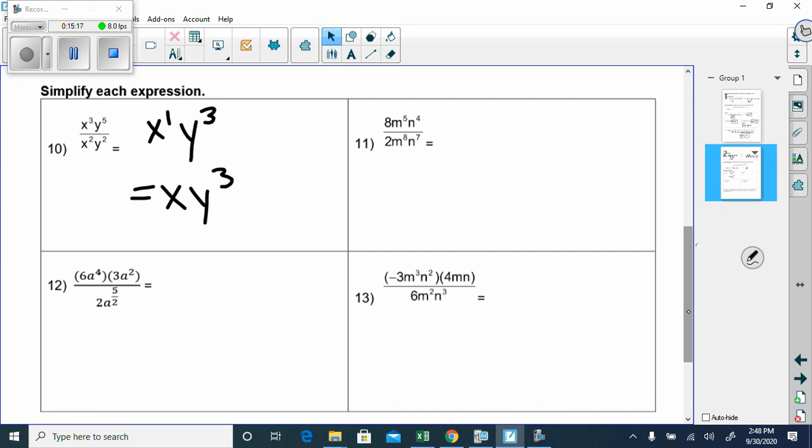Alright, number 11. We divide the numbers just like we multiply the numbers. So start with that. 8 divided by 2. 4. Good. And then I subtract exponents. So I've got 5 minus 8. It's going to give us negative 3, right? But which one was bigger, the top or the bottom? Bottom. So I'm going to put m to the 3rd in the bottom. And then I have 7 minus 4 over here. That's 3, and the bigger one was where? So that's where I'm going to leave it. And then we're done.